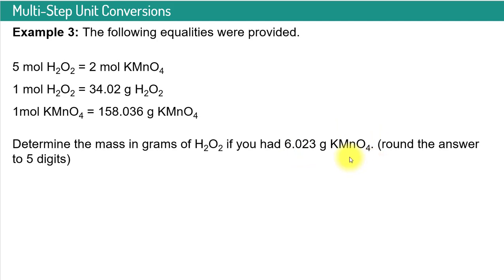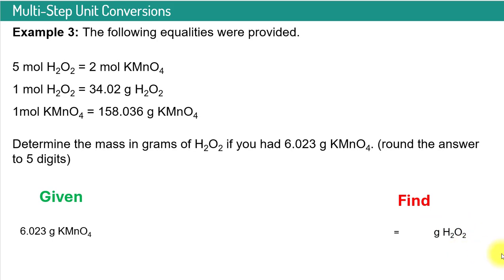The good part is it's not even important at this point to know its name, but I believe it's called potassium permanganate. As always, let's start by listing what's given and what we need to find. We're given 6.023 grams of this compound, which is potassium permanganate, and we need to find the mass in grams, so I'm noting the unit grams, of H2O2. I believe it's hydrogen peroxide. So for this kind of conversion problems, it's not only important to be left with the right units, grams in this case, but also with the right chemical formula.